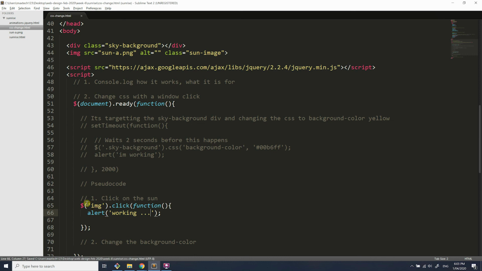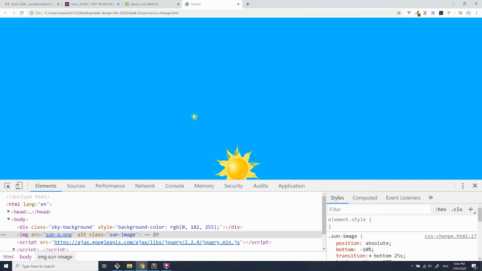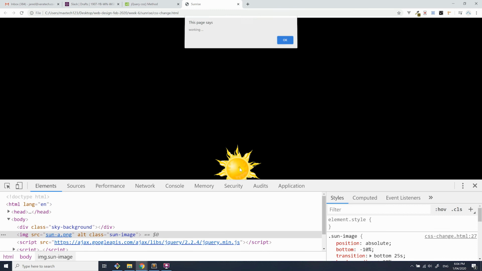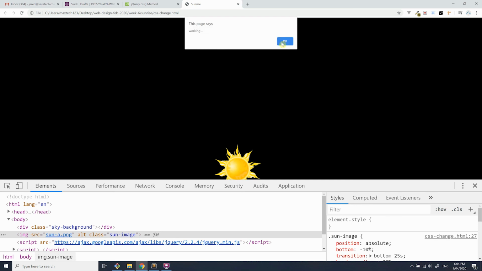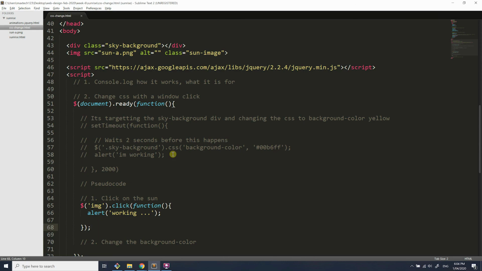So what's happening now is we're saying when we click on the image, this alert should fire. Let's see if that works. Let's save, reload. Cool, it's working. Let's just reload and see if I can click somewhere else and if it works. Cool, that's exactly what we want.